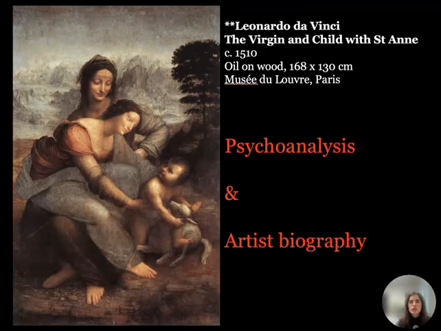This painting by Leonardo da Vinci, The Virgin and Child with St. Anne, so Freud interpreted a lot of Leonardo's works in relation to psychoanalysis. So Leonardo da Vinci grew up with essentially two mothers. He had a biological mother who was of lower social status, and then later more of a stepmother who was of a higher social status, who was married to his father. And so some people have interpreted this work, which is supposed to be Jesus with his mother Mary and his grandmother St. Anne, as Leonardo with his two mothers, kind of the complication of his own background.